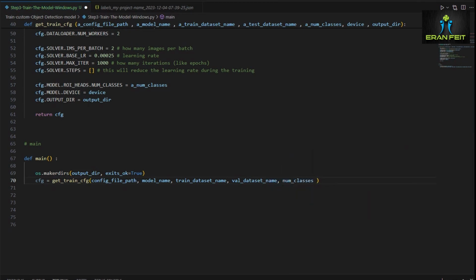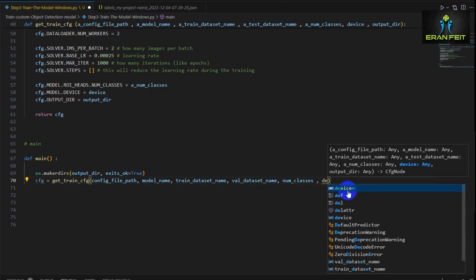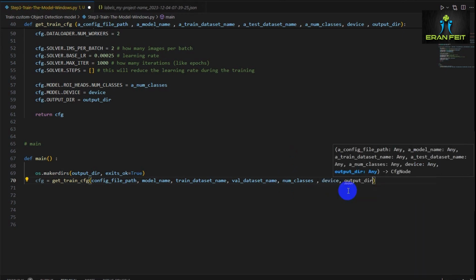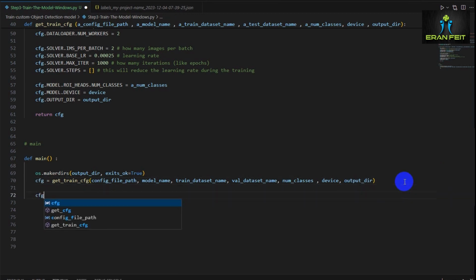Also the number of classes, the device, and at last the output directory. All the results will be stored in this folder.